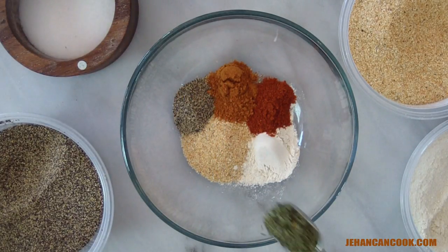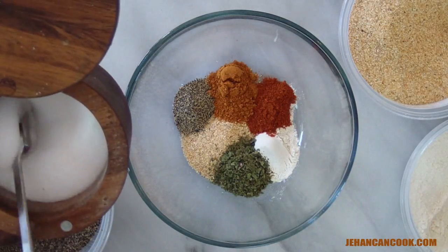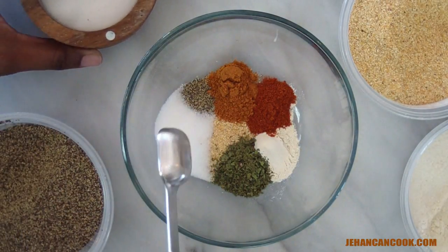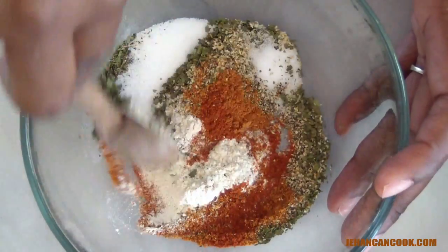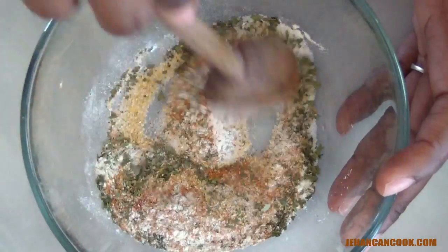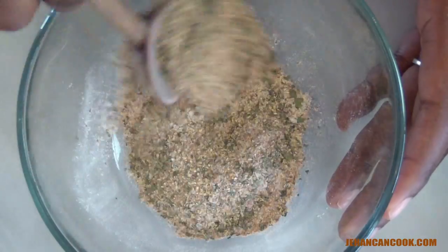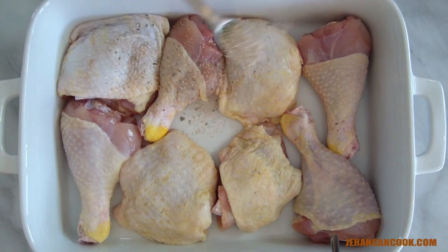So we're going to use this spice mix two ways. First, we're going to use it to season the chicken, and then we're going to use the additional spices in the flour in which we're going to dredge the chicken. Just give it a good mix to make sure that everything is stirred together and the spices are evenly distributed. So the next step is to season the chicken.